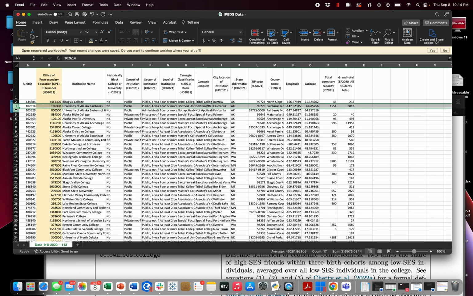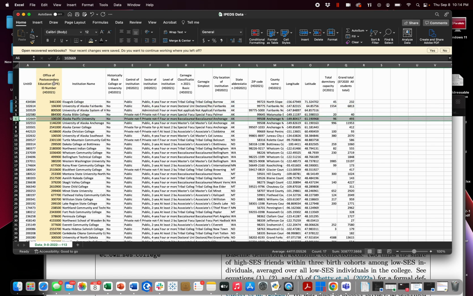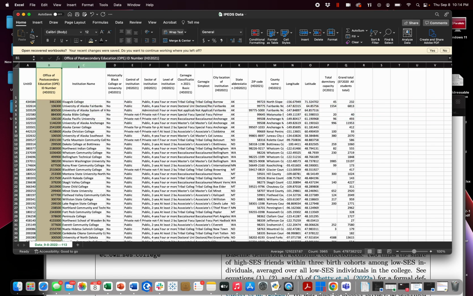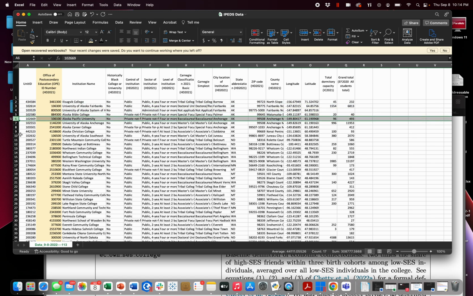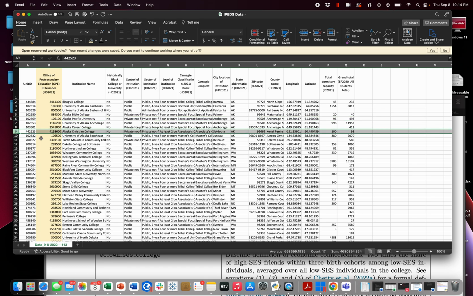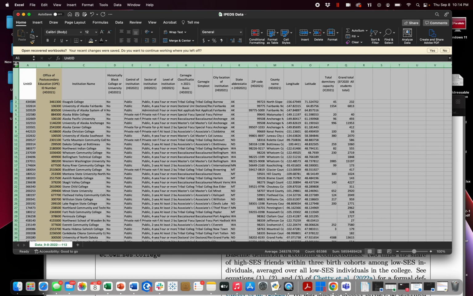If you're to select everything, you can select any column you want by clicking on the letter at the top. You can select any row, any record, by clicking on the row number. You can select individual cells by clicking on them. You can also select everything by coming up to the left. And sometimes this is important if you want to copy and paste and do all that stuff. But it's also one of the key tricks of Excel I find so valuable.